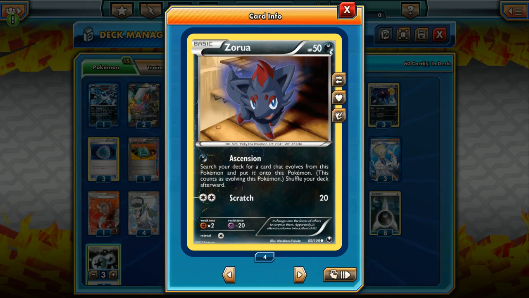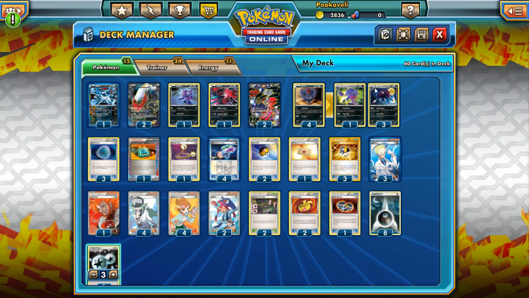Alright, we also have 4 of this Zorua. We're going to run the one with Ascension. 50 HP is actually really low. I don't like that. Ascension I do like, though. You get to evolve your Zorua immediately, even if this is your first turn. Of course, if you go second, you can attack still. So we can Ascension going second and evolve right away. Protects our Zorua. It's not as easily knocked out. We get to evolve to Zoroark right away. And yeah, it just sets us up for a nice turn too. We get to search for the evolution right away.